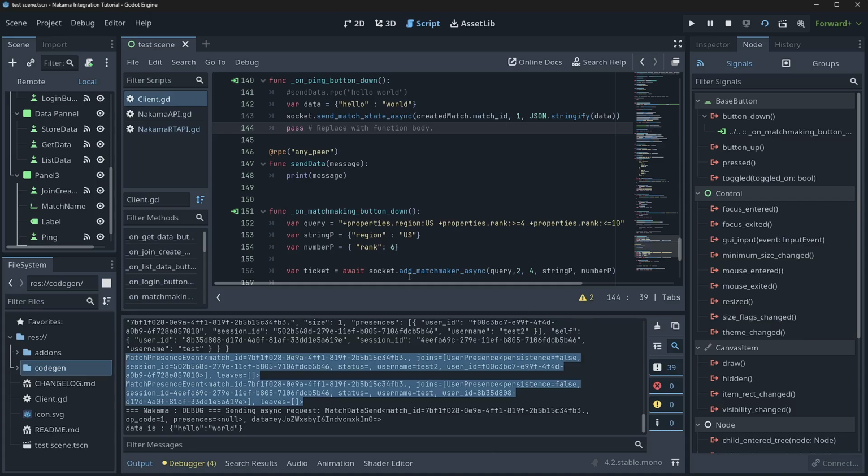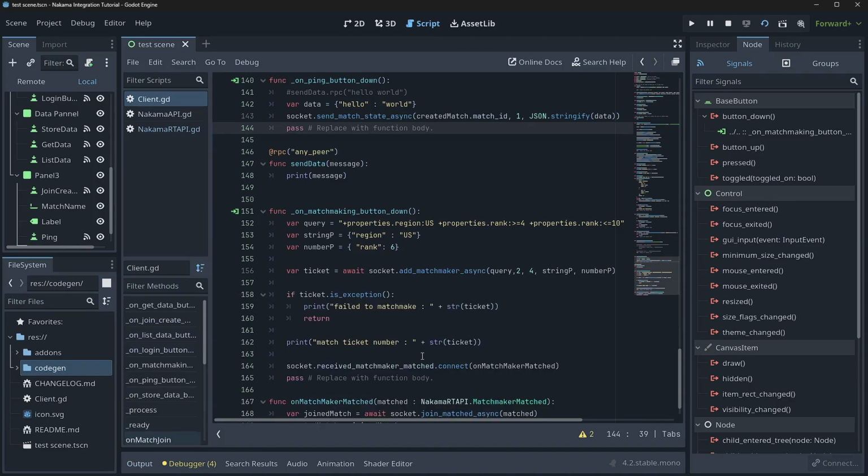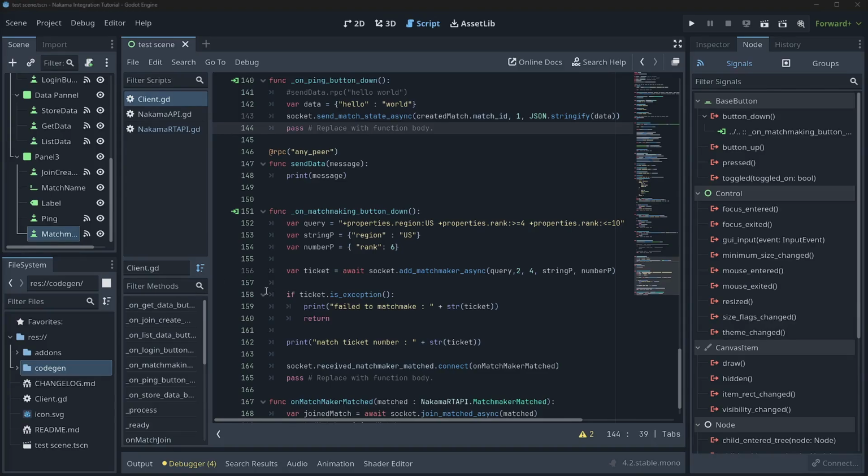Thankfully, the matchmaking inside of Nakama is super easy to use. So now we've talked about how to do lobbies, matchmaking, and how to store data inside of Nakama. So what else is available in Nakama? Nakama has a built-in friend system, and it's super easy to use. In order to do friends, we basically need to get a hold of their user ID and then send that out to connect them as a friend.